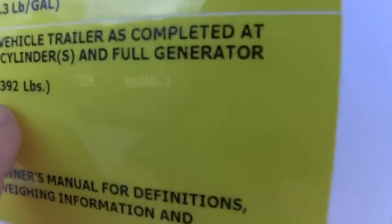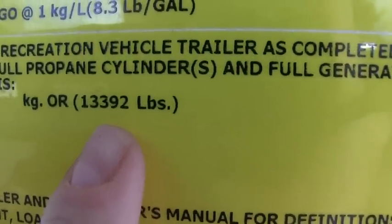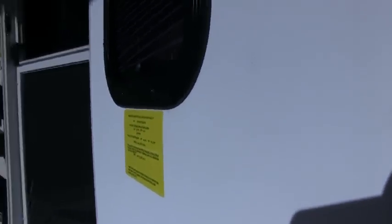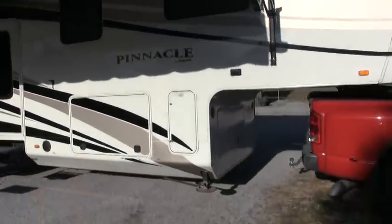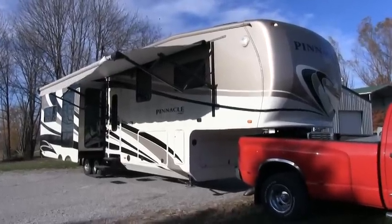While I'm here at the door, I want to show you a little telltale sticker that tells you exactly what this weighs. Usually this coach will weigh around 12,300 pounds, but with the dual pane windows, right now the coach weighs 13,392 pounds empty — I believe that is probably because of the extra thousand pounds for the dual pane windows. Beautiful door with a window. Back up here and I'll show you the full body paint scheme — this is the premium paint package, full body paint, full gel coat, definitely one of the best paint jobs you'll find on a fifth wheel.